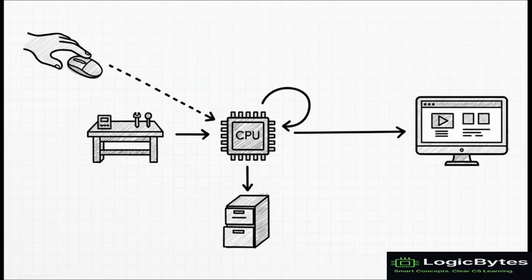The OS says, hey CPU, wake up, we gotta launch this program. The CPU then goes to the filing cabinet, the storage drive, and grabs the program files. Then it throws those files onto the workbench, our short-term memory, the RAM. Once it's on the workbench, the CPU gets down to business, processing all the program's instructions line by line. And finally, bam! The result is sent to your monitor as the output, and the program window magically appears. And all of that happens faster than you can even blink.